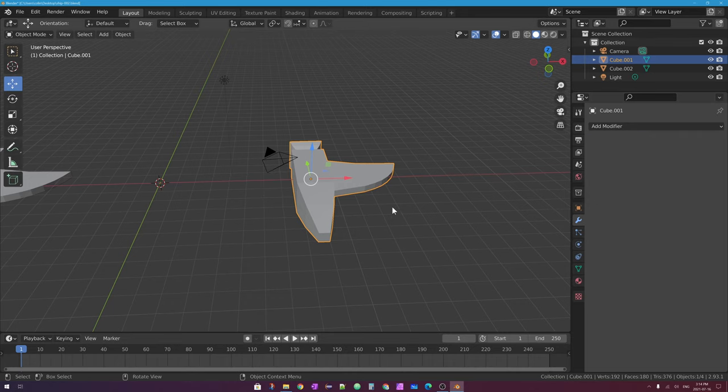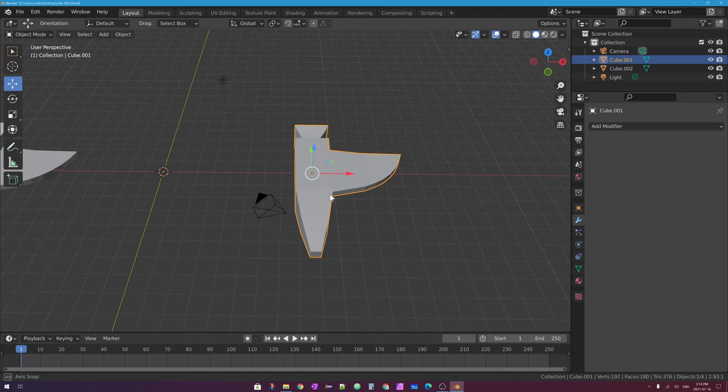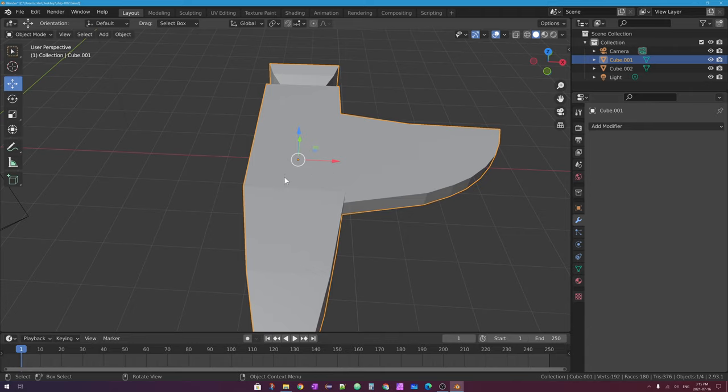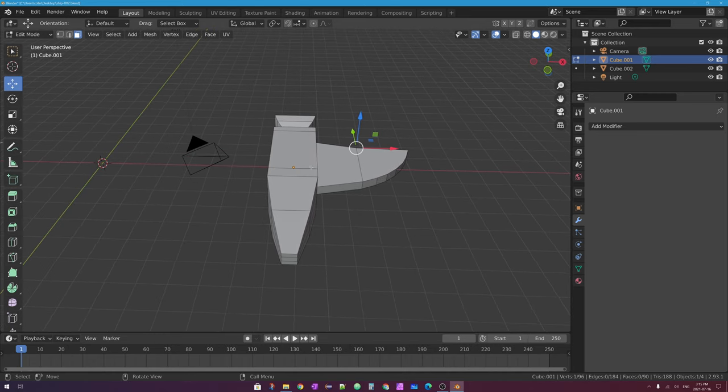Before I get ahead of myself, it's important that you only have one half of your mesh, and that the boundary of that half perfectly lines up with the orange dot — the origin of that mesh object. So before I add the mirror modifier, I'll press Tab to go into edit mode and add a line running front to back exactly through my mesh, perfectly lining up with that origin. I'll press Ctrl-R to make a loop cut — note that a loop cut will not continue through an ngon, a face with more than four edges. So I'll put my mouse over an edge that runs side to side, cutting all the way through the middle front to back, separating left from right.